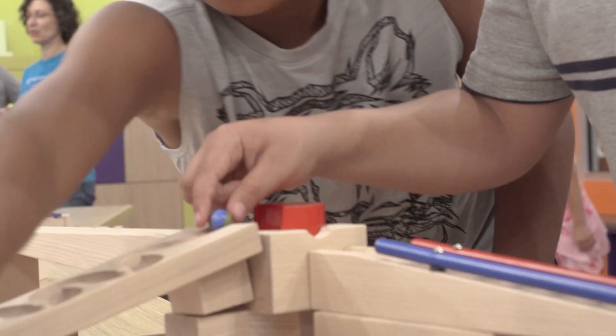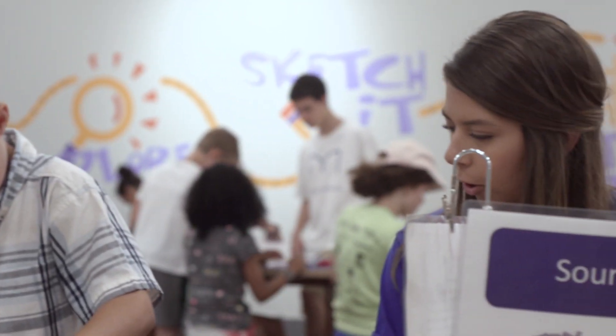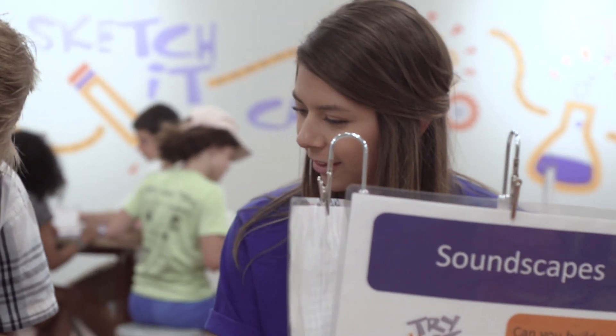It feels good because I know I made something that no one else has made yet. When you're studying inventions, it's about how did people get from an idea to something that is sold or bought. It means I can make something new. Context is huge — connections with what they're learning is huge.